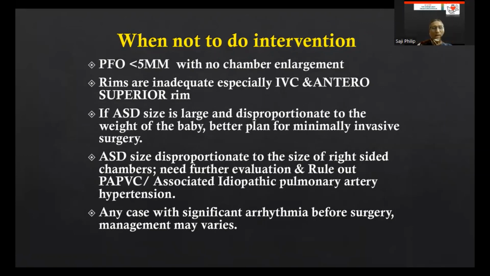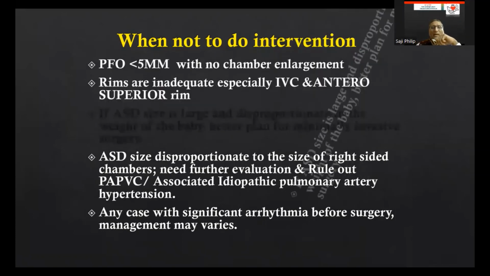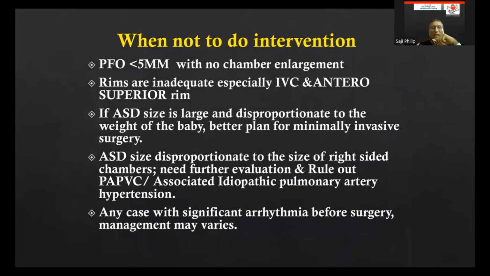So you have to identify the anomalous pulmonary vein also, to tell the surgeon, draw a picture and show where the pulmonary veins are draining. So accordingly, they will put a flap and do the Warden procedure properly. So the role of the cardiologist is a very important thing in the diagnosis of the ASD.